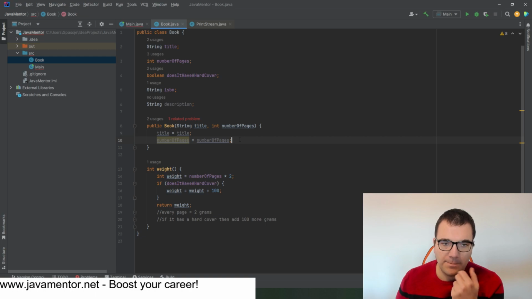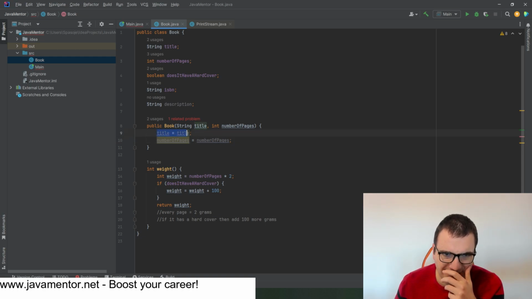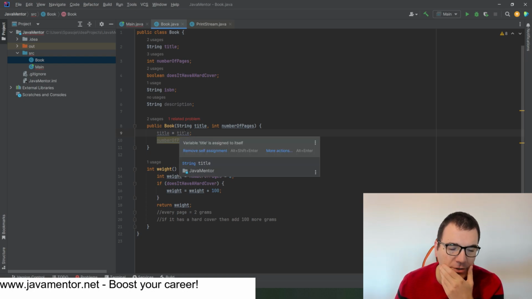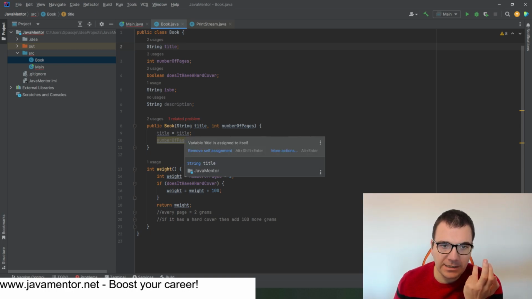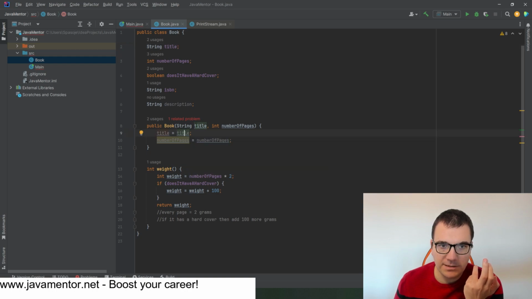And now we have one problem. This makes very little sense, like how we distinguish this parameter name title from the field name title. That's a very interesting question. If you click on this one, you will see that this is becoming highlighted.